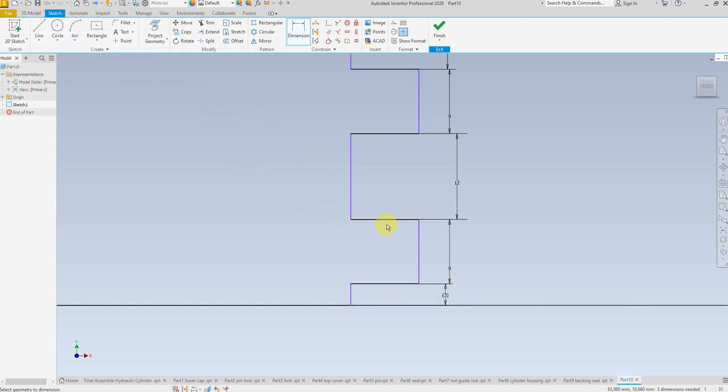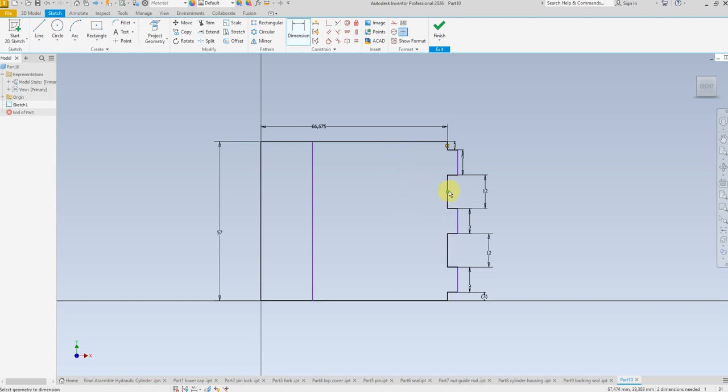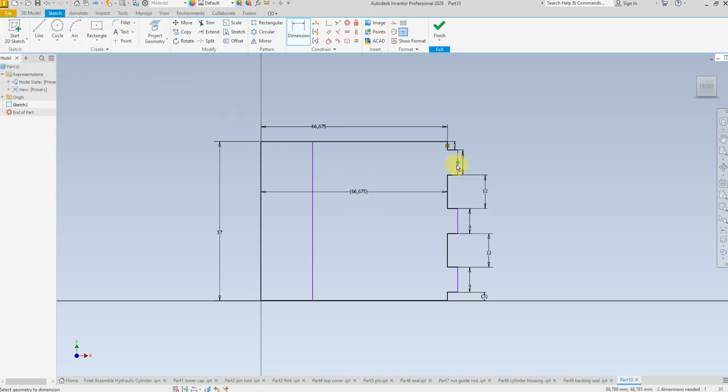Perfect. Now we have the distance from here up to here. We have 66.675. Say okay. And from here up to here we have the same, just from this up to this we have 73.025.